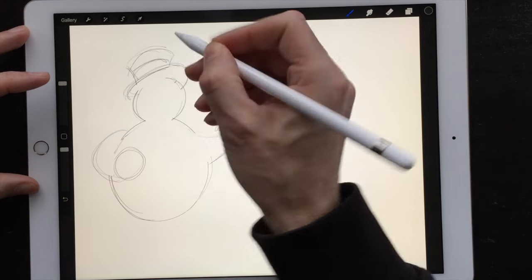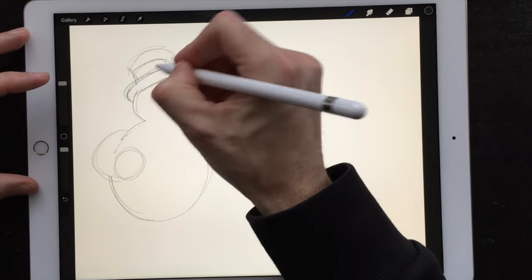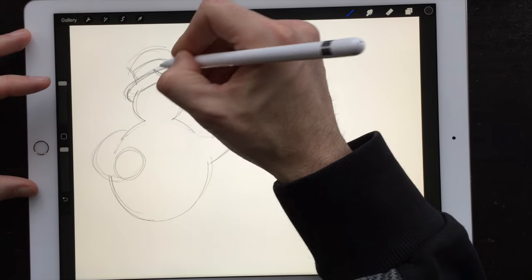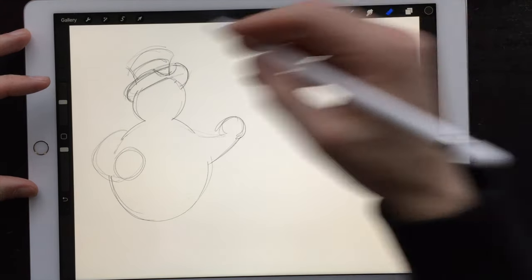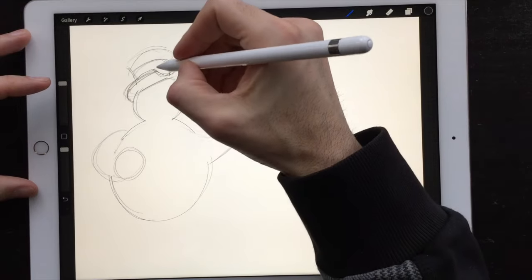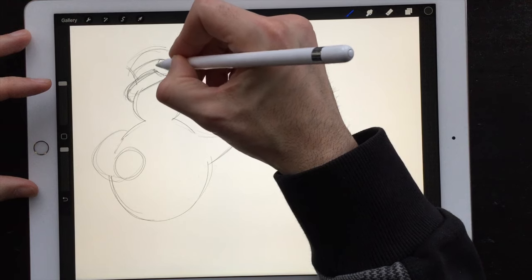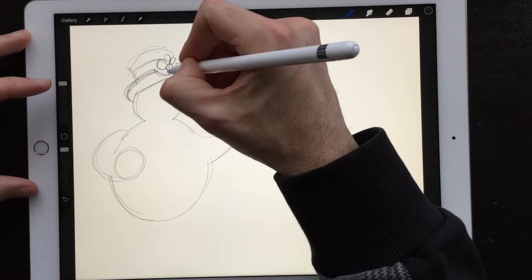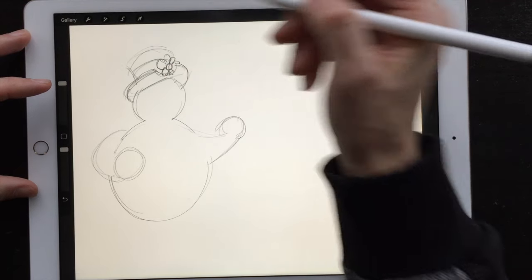So we can draw in that band on his hat and the line where the hat meets his head. And there's a little divot here in the hat that we're going to draw — just like that, like half a circle. In front of his hat, we'll erase a little space so we can go in and draw the flower. He has a pink flower at the top of his hat — a circle for the middle, and then petals going all the way around. They sort of look like ovals. Everybody knows how to draw flowers; these are super simple flowers — oval shapes going all the way around.